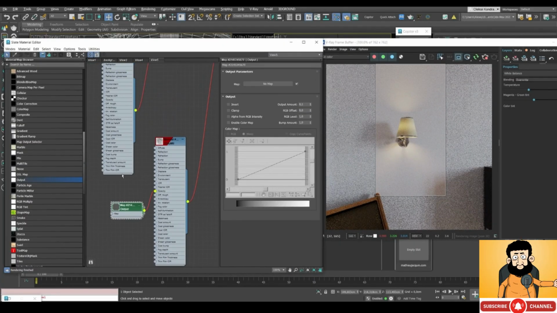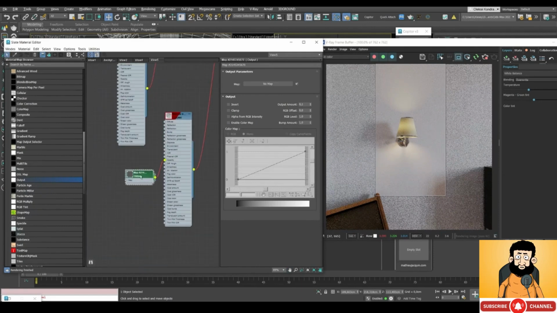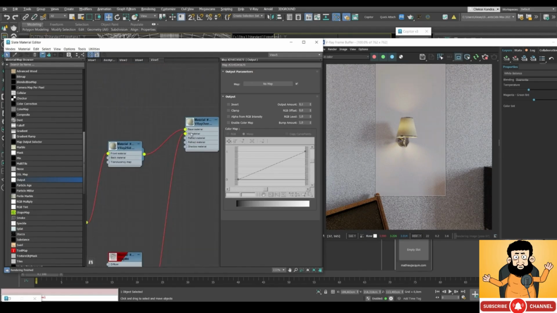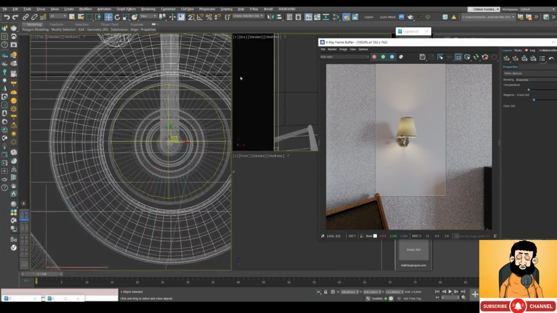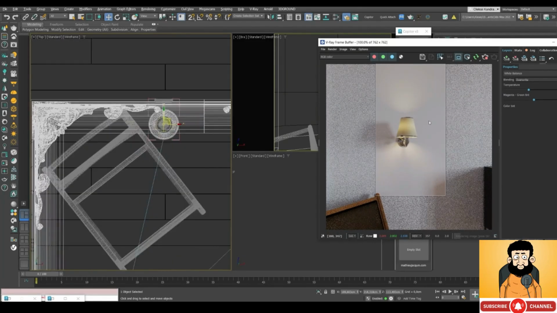By adjusting the translucency of V-Ray two-sided MTL and the opacity of GI material and V-Ray override MTL, we can change the translucency of the lampshade material. Now, here's another life hack. If you don't have enough light in your interior, you can copy this light source, exclude the wall lamp from it, and use it to illuminate the interior.